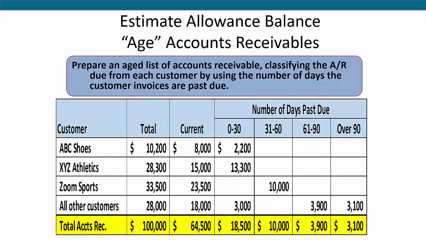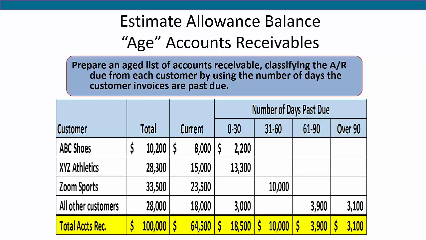This is an aging of accounts receivable that lists each customer's individual balances assigned to one of 5 classes based on its days past due. That means unpaid since the invoice date. Amounts are totaled so they may be evaluated for materiality. And you can see that $3,100 of the total of $100,000 in receivables has been unpaid for more than 90 days.